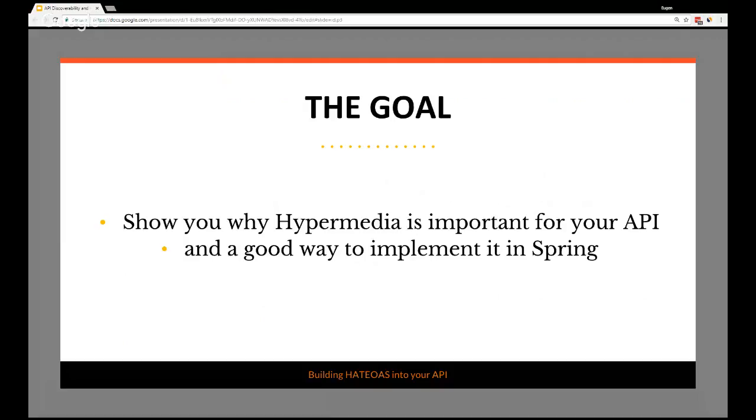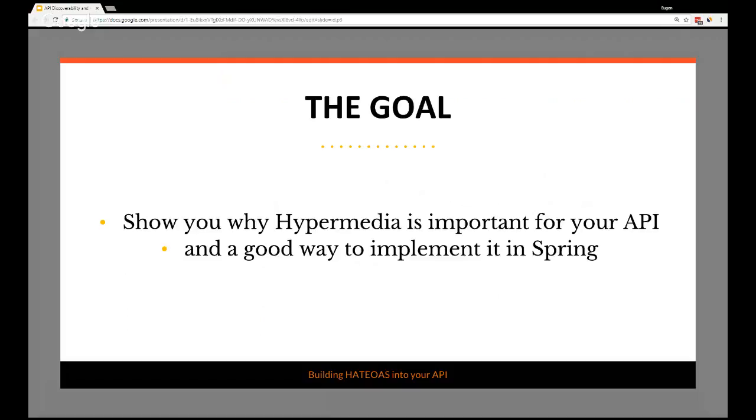Now the goal here, right? What's the goal that we have with this presentation, with this discussion? Well, the goal is to first of all understand what hypermedia is and why it's actually very important to your API implementation. And then, of course, what is a good way to implement that with Spring? And while the practical nature of it and the Spring parts are certainly important, really where I see most teams and most developers struggle with hypermedia, and let's be clear here, most everybody struggles with hypermedia, right? But where I see that happening isn't really the implementation. Again, implementation is important. It's good to know how to do it right, but that's not where people struggle, right?